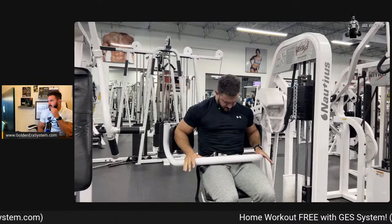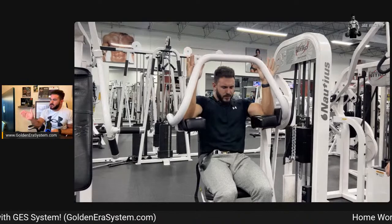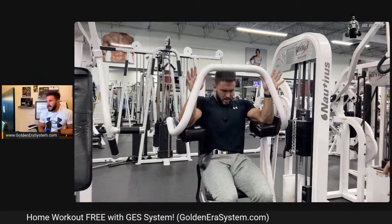Contract, ease out. I'm concentrating on breathing. I'm concentrating on keeping the muscles loaded. I don't care what the weight is doing. I'm using the weight, using the apparatus to load the lats. Squeeze and contract, ease out. Always breathing. Breathe freely and continuously. Do not hold your breath.